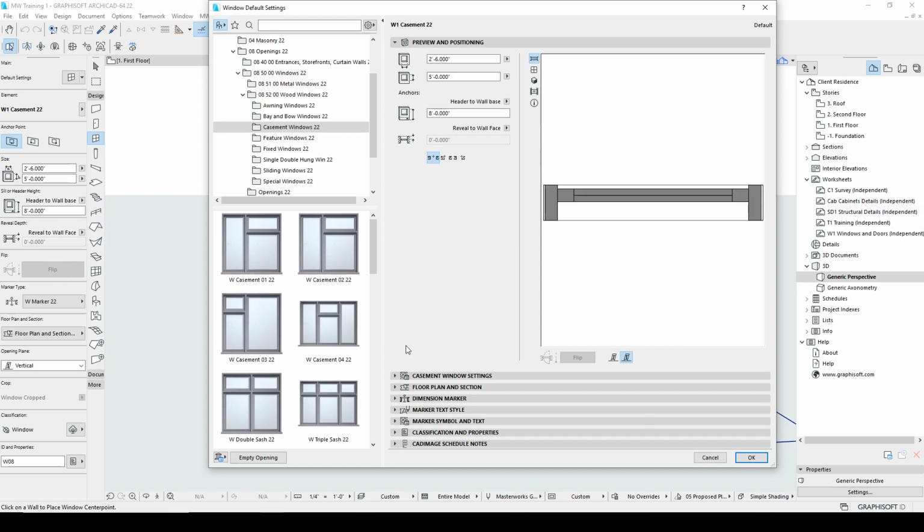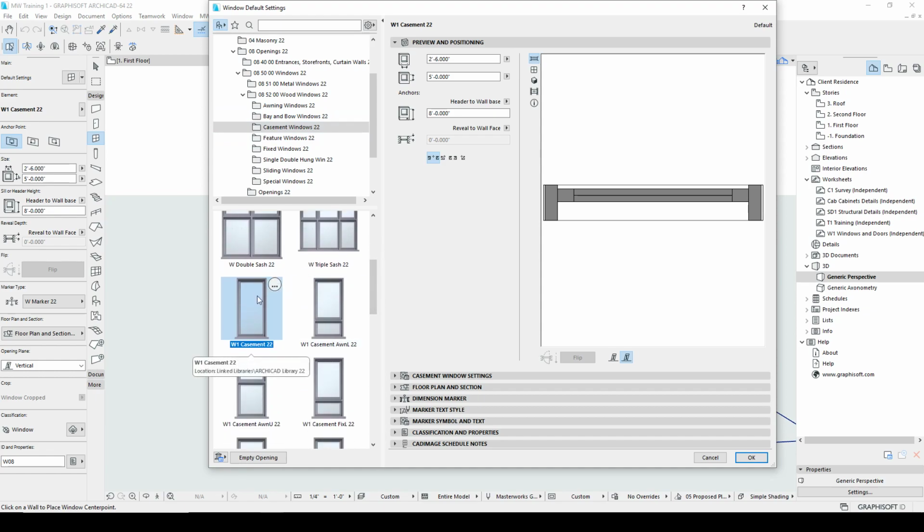I'll introduce the idea of a favorite here in a minute. And if you set these up once and get everything kind of the way you want, then it's not too hard to get around and plop in the doors and windows. Once the settings are set up, it's easy to drop them in. It's easy to put them into the right place. Everything is easy from that point, but there are a lot of parameters.